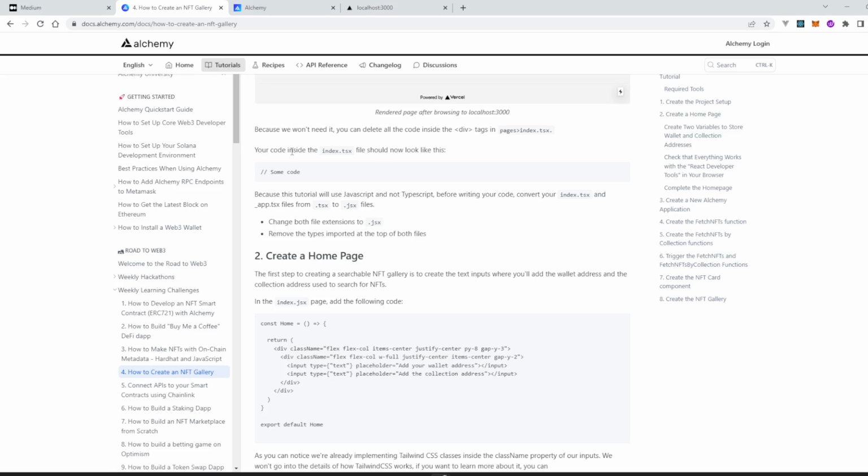Your code inside the index.css file should now look like this, because the tutorial will use JavaScript and not TypeScript. Before writing your code, convert your index.tsx and app.tsx files from tsx to jsx.